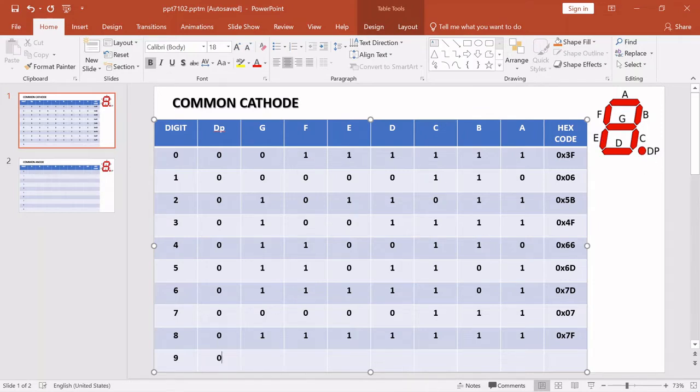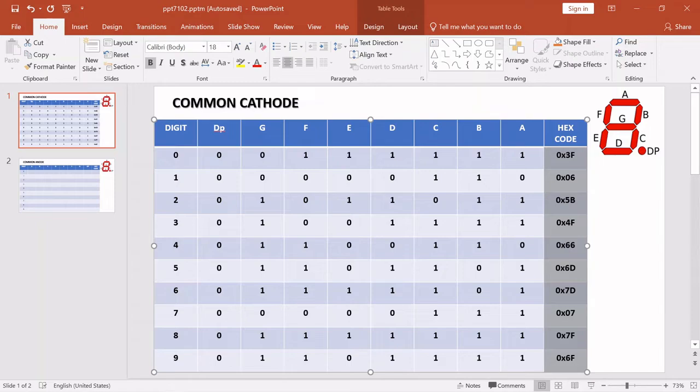So DP is 0 and E is 0, whereas other LEDs are turned on, so we are supposed to provide logic 1 to them. So the hex code for this digit is 0x6F. Now by using these hex codes, we are going to provide these values to the port.